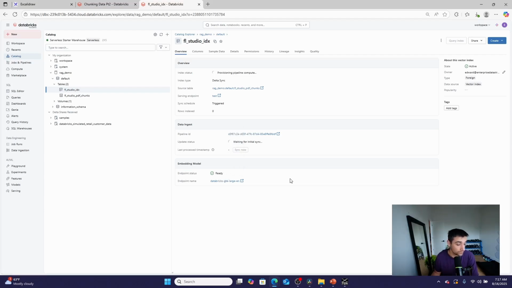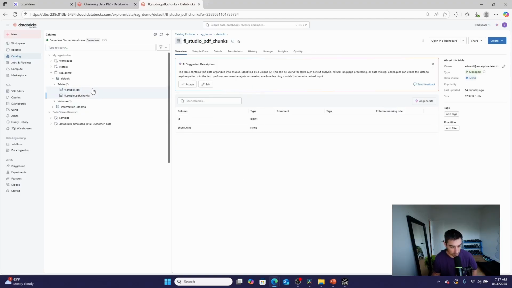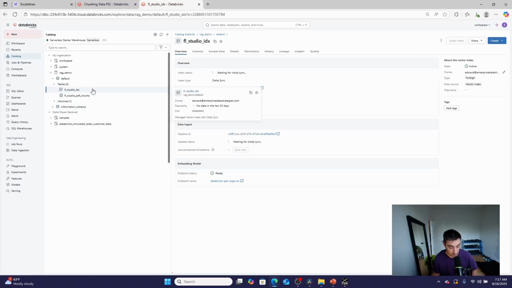If we do add new data into our underlying table, because this isn't a continuously integrating index, we will have to go over here and tell it to do a sync. So at this point, we now have our knowledge store pretty much ready for us to go. So it's time for us to start to build out the retriever and then hook that in with a generator.